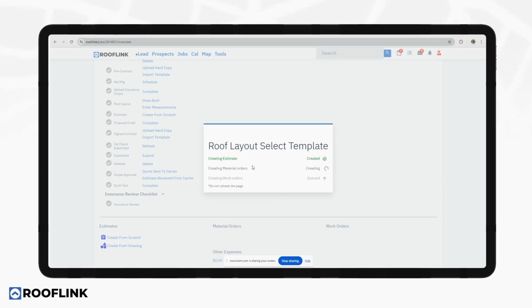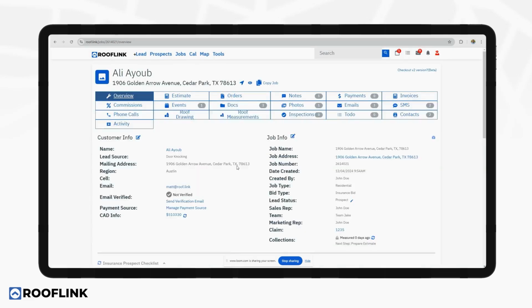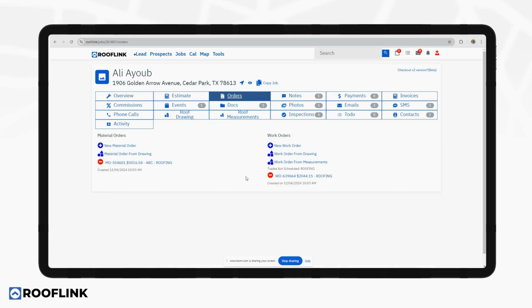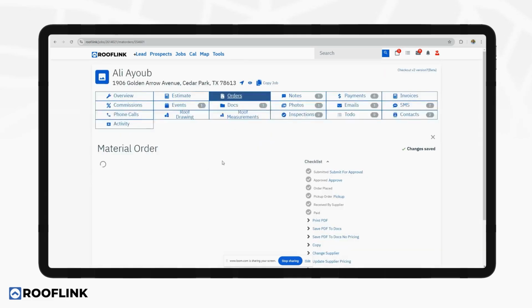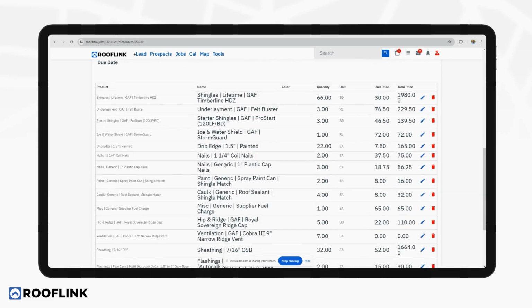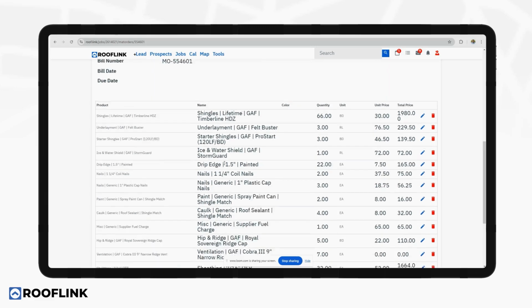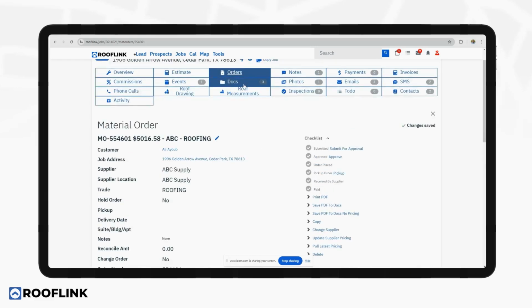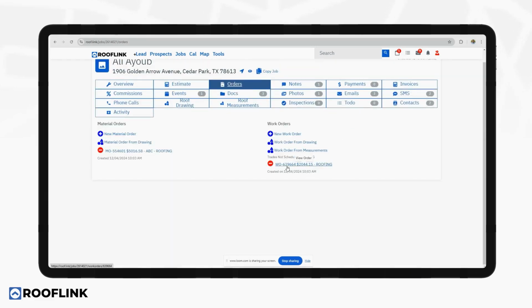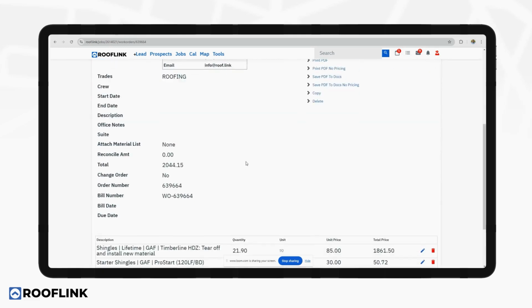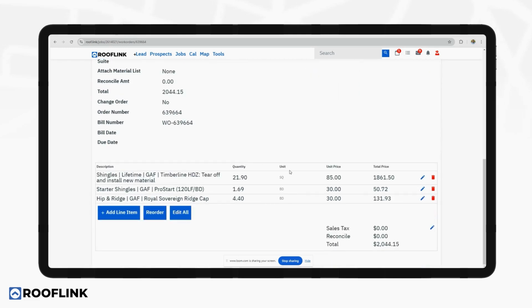You have full control over the settings of these, by the way. Maybe there's certain items that you're going to see here in a moment that pop up on a material order or a work order. You have full control over this, but again, it's going to automate everything you need to put this roof on down to the very last nail with your actual pricing. That way, when you are in the estimate builder, you know for a fact what your profit margins are. But again, if you don't pay for starter, no problem. We can have that kind of stuff removed or things added to it. So have no fear there.